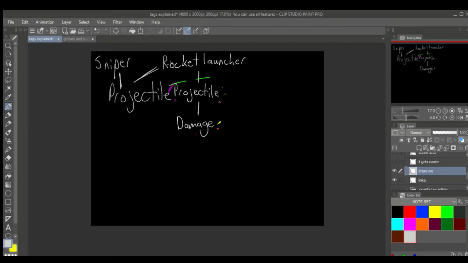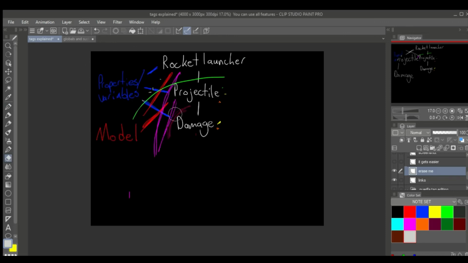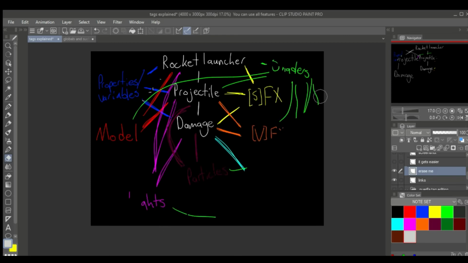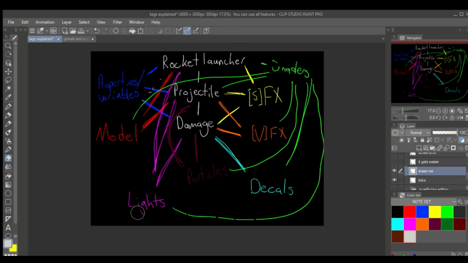But the thing is, now that the rocket launcher uses the sniper projectile, the sniper projectile is going to use that one's damage tag. But you can even reverse this and have the sniper use the rocket launcher projectile, and this will become more clear as I actually do a walkthrough. But this is just really trying to get you used to the structure and how to think in mod tools. So I'm going to try and keep it simple going on from here. I know this is looking kind of crazy, but bear with me.